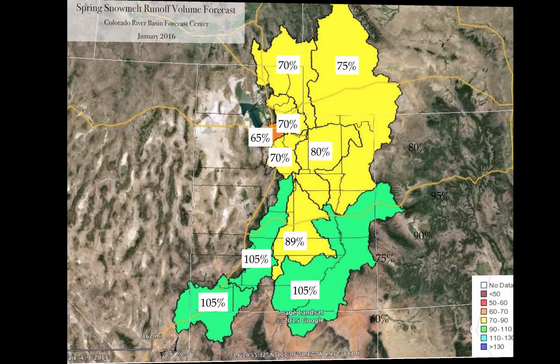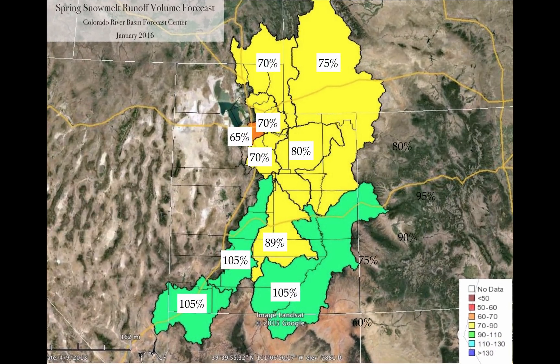When you look at the resulting water supply forecasts, what you see right off the bat is these numbers are a lot lower. That has to do with the fact that as we melt snow in the spring, the model is saying we're going to lose meltwater into the soils and into the deeper groundwater areas, because we've had four years of below average runoff and below average snowpack. So the soils are very dry and the groundwater is quite low. But when you look at southern Utah, they're expected to be quite normal as of the January forecast. Granted, we've got a lot of winter to go — things could change — we'll see how that shakes out.